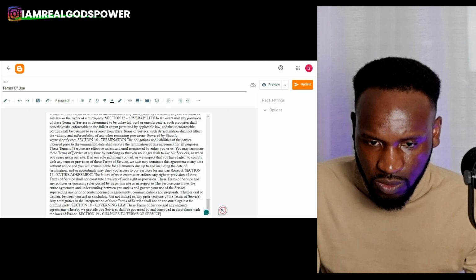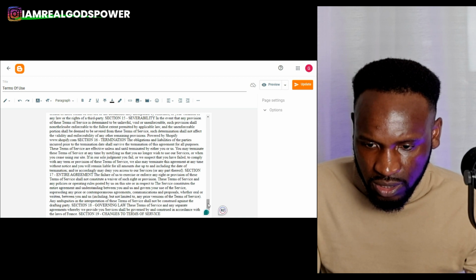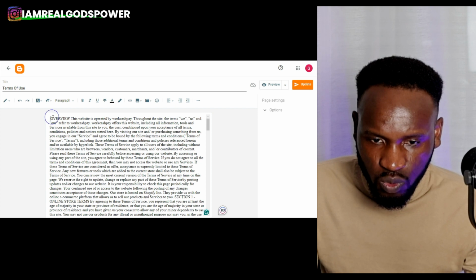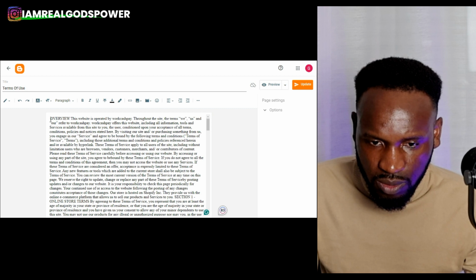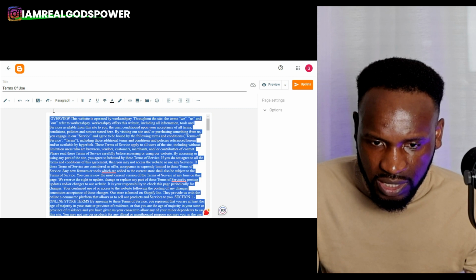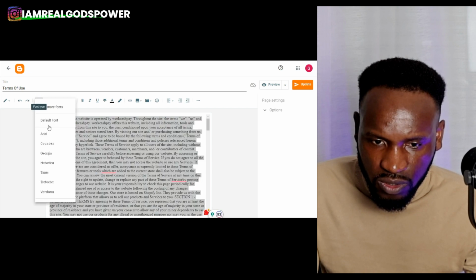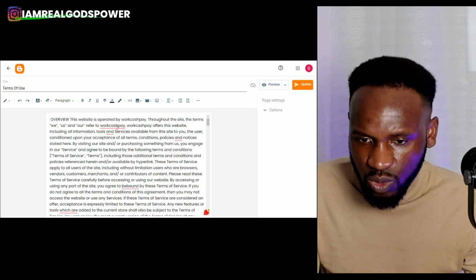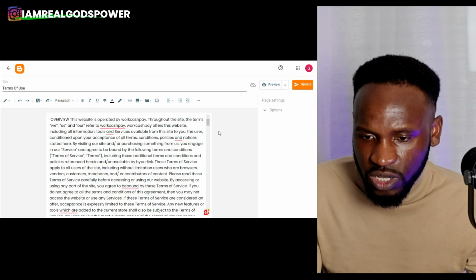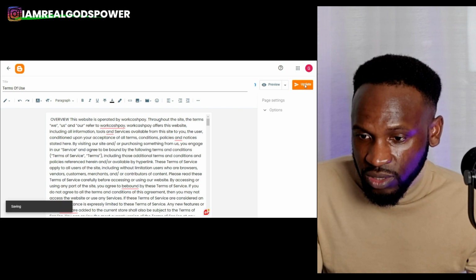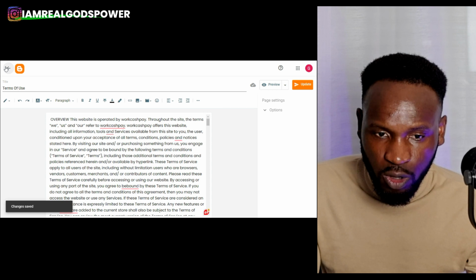I'm just going to paste in the text here, and yeah, you can organize everything and make it look good to what you want. All I'm going to do is put my mouse here so that I will select everything, click on select all, click on font, and click on Poppins. As you can see, it makes it look at least a little bit good. You can put in space on the privacy policy and terms of use, make it look good, click on save and it will be updated.